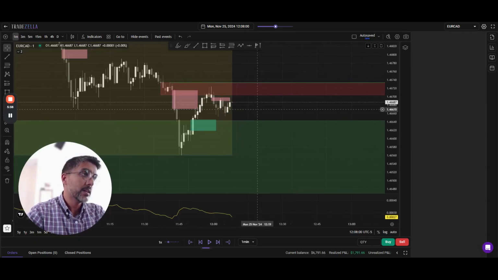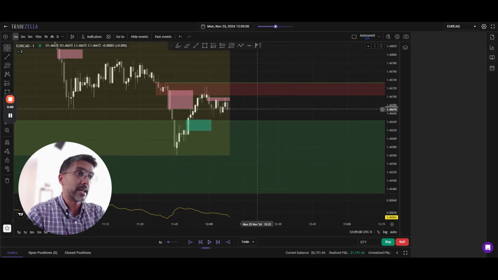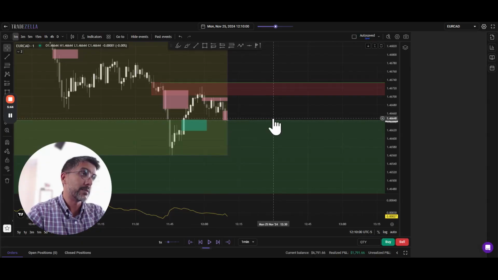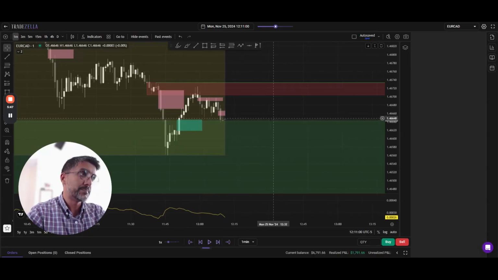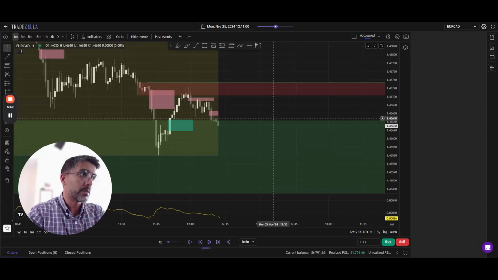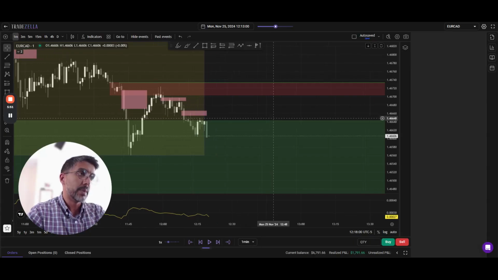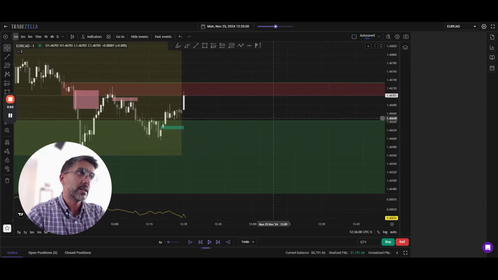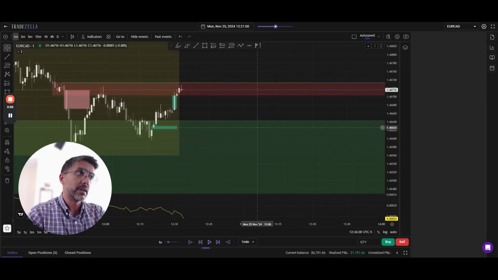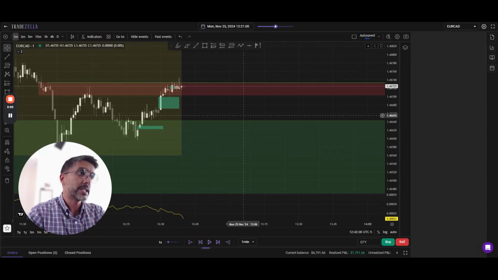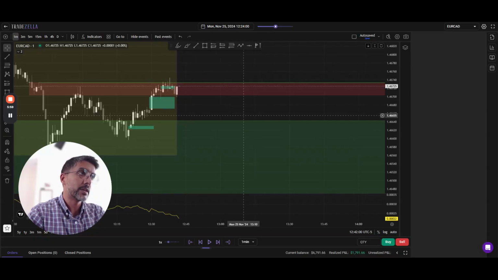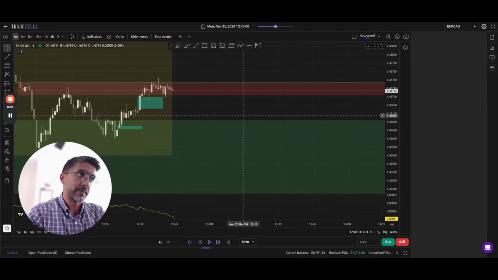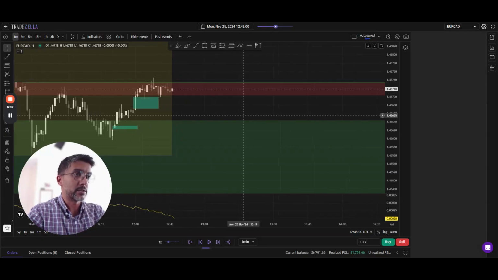Sellers step in again. This is the fight that we want to stay out of. We don't want to get chopped up in here. There are signals that it could be going further down. Right there, you see it, a push down. Keep going, keep going. Buyers step back in, sellers come in. We're not doing anything at this point until we get a break above this candle, which we start teasing a little after 12:30. Can't seem to quite do it. Sellers are still defending this, and now it's a matter of who's going to get exhausted first.